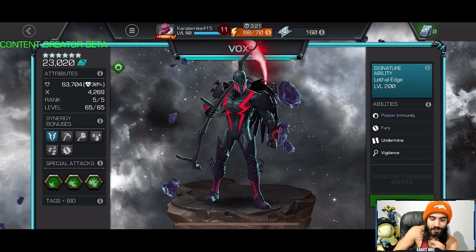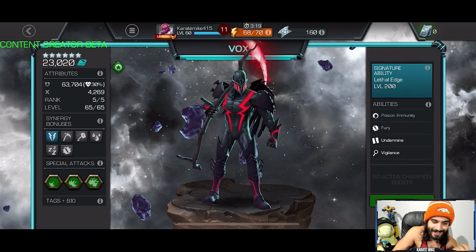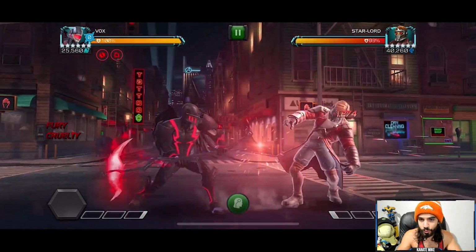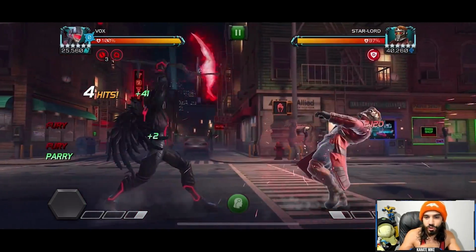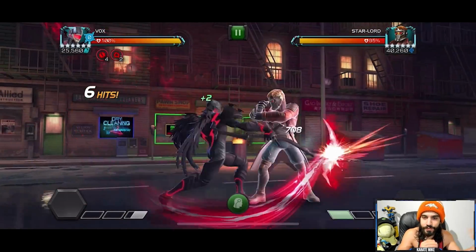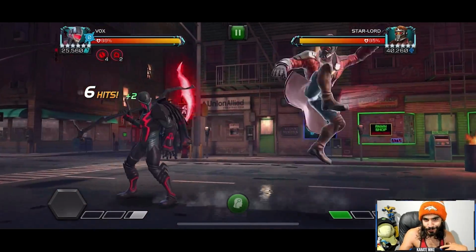All right, so let's start jumping into some damage showcases today. His rotation is unbelievably easy. We're going to be rolling with the Star-Lord today. The first one has about 200,000 health. The second one's going to have about 700,000 health. We'll go 5-star rank 5, 7-star rank 2, okay?